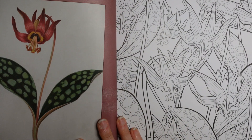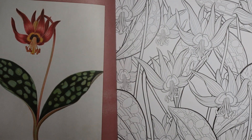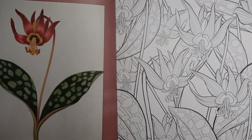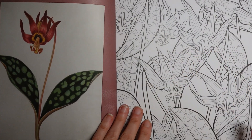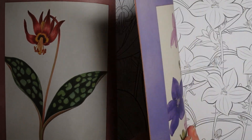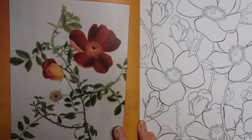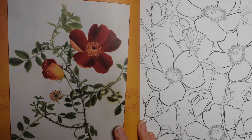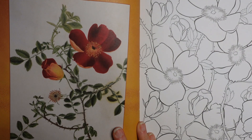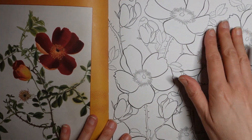Now this one is a type of violet — a dog's tooth violet. How strange! I can't imagine any dog's tooth looking like that, but maybe it's to do with the shape of the petal. It looks quite like an iris with those stamens. And here we have another pretty one — Rosa fertilis bicolour. It's very pretty, it is a rose actually, quite like a dog rose. And we've got a repeating rose pattern here to colour.